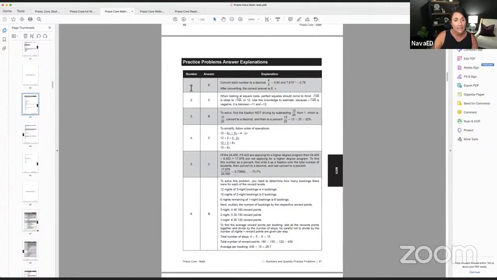However, I want you to be careful. You may have guessed on like number 4 and 5, and you got them correct, but you didn't really know why you got them correct. That's why it is so important for you to evaluate your incorrect answers. Why did I get it wrong? But also your correct answers. So really get into these answer explanations and figure out, did I get that right just because I guessed, or did I get it right because I really knew what I was doing?